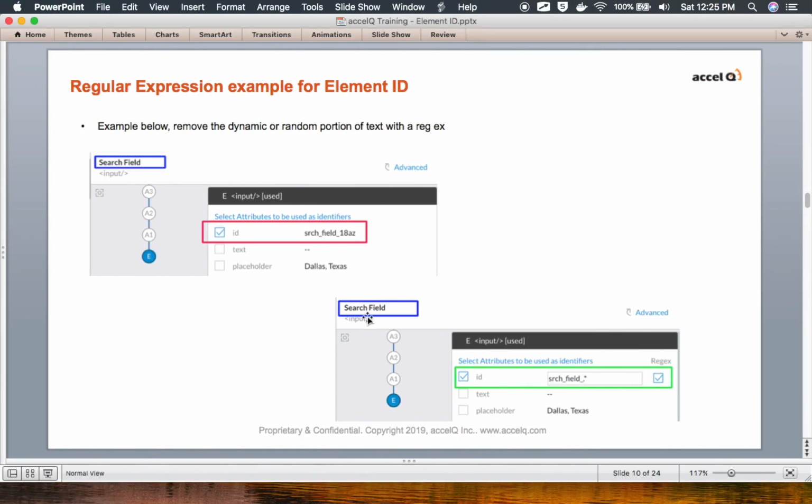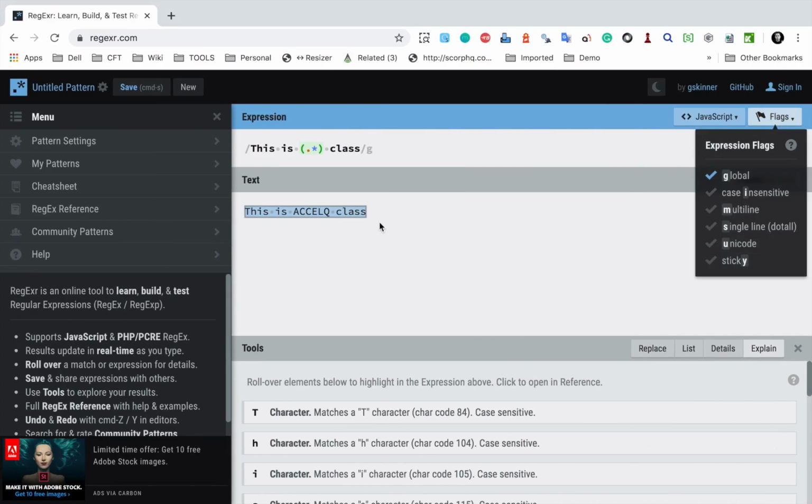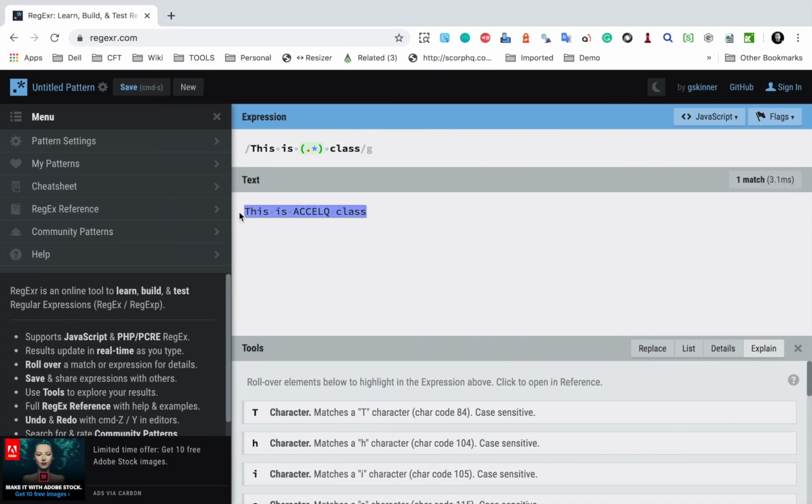Also, a good example can be, for example, you have something like, let us say you have emp underscore 12345. This is the value, and you know that this portion can change. There will be 5 digits here, but these digits can be anything. So I can create a regular expression.